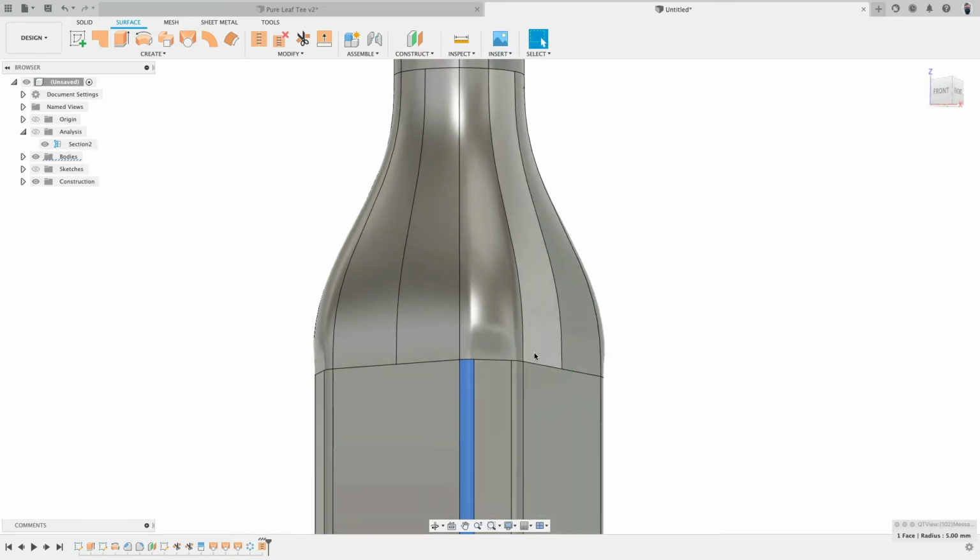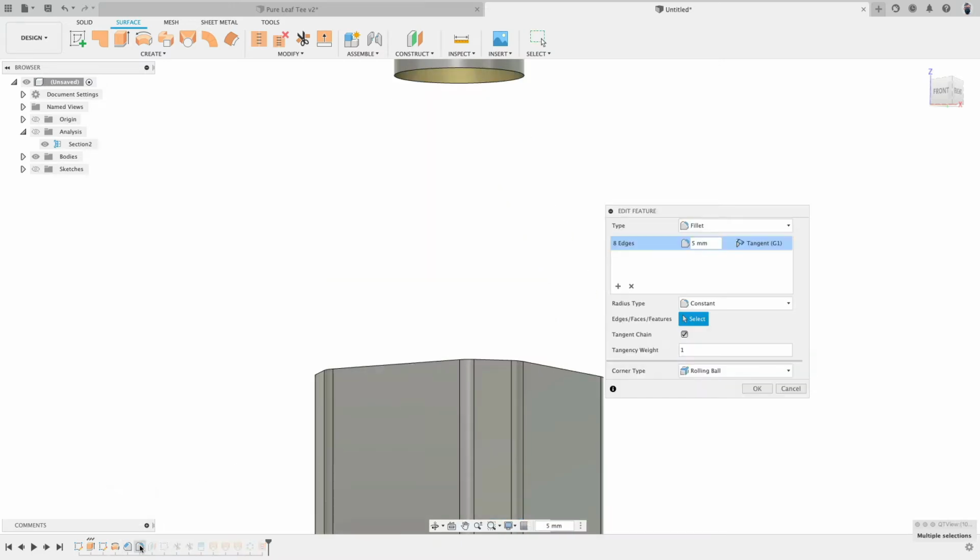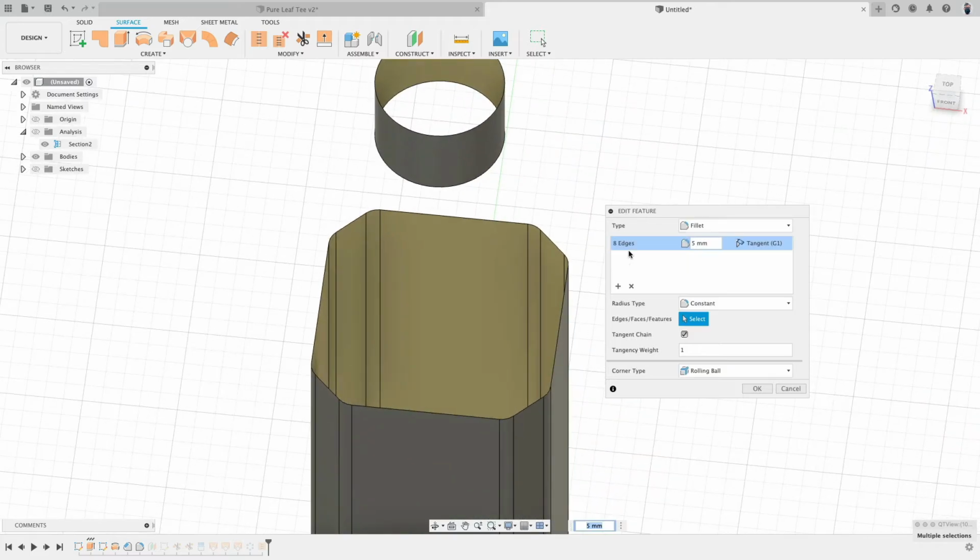But actually, hey, these fillets here, we only set to G1. But this surface also down here needs to look like G2. So what we have to do in this case, very simple. We go to this fillet, so we call this fillet command and then switch this to G2.